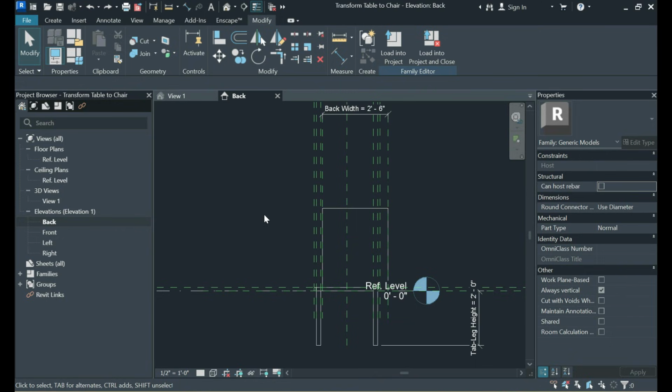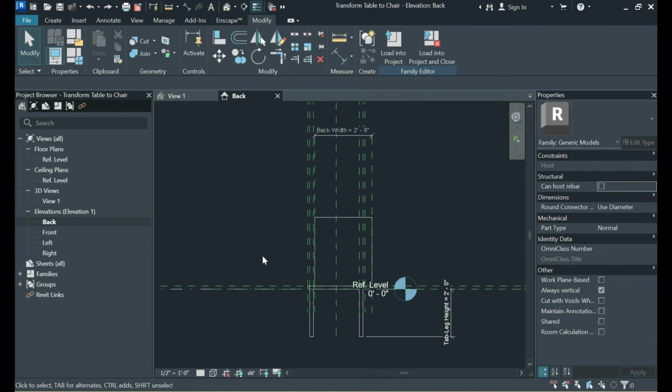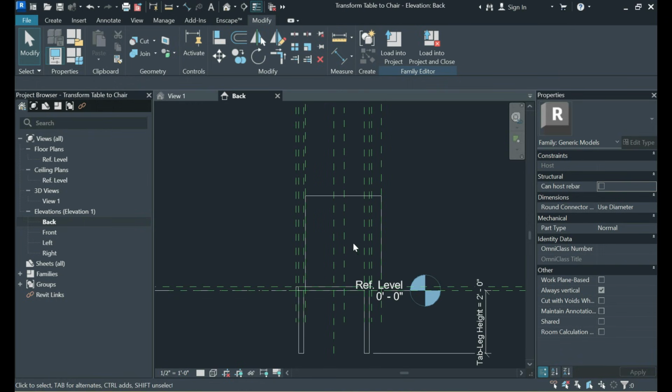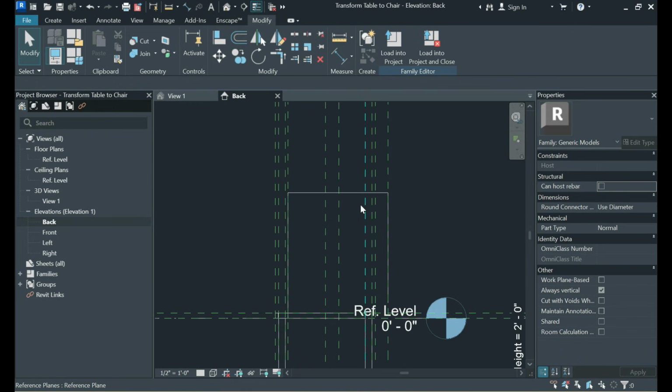Now we'll take another reference plane that will connect in the middle of the back part. So we will use the command RP from the keyboard and once more here, but it should be in the center of the back part.